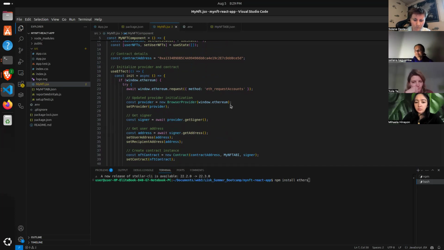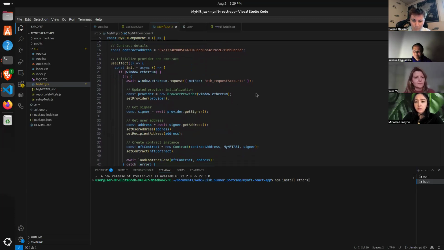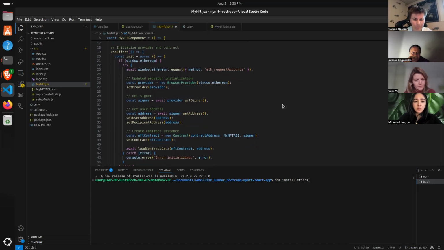So every time you go to a site, as you've seen with Jamit and also PhoneBank and any other app, you'll be able to connect a wallet. For you to be able to do that, this is how you do it, whereby if someone gets into your app, they are either automatically forced to connect their wallet, or they can do it on their own by connecting their wallet, or using the account abstraction method, whereby they just input their social login or their Gmail and their phone number, and a wallet address is created for them, because that will be used to transact or, in our case here, mint an NFT.